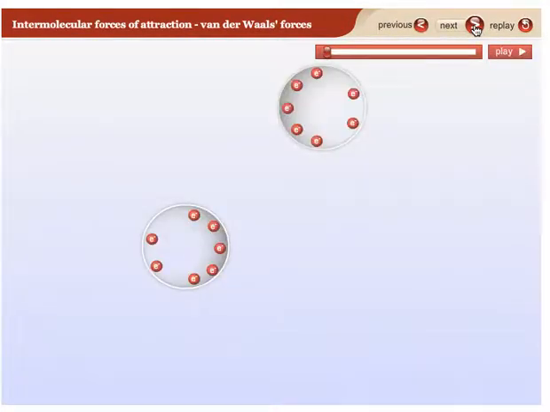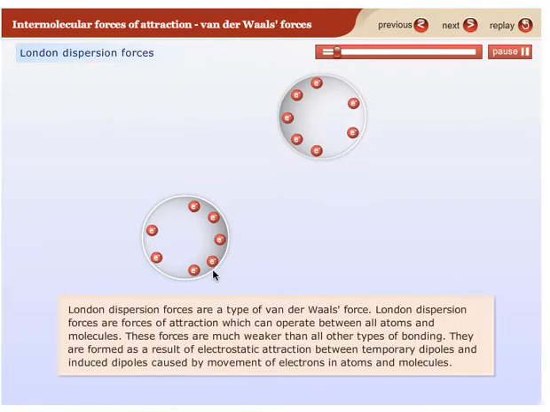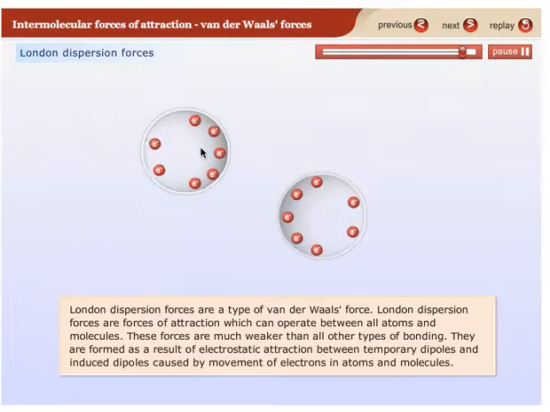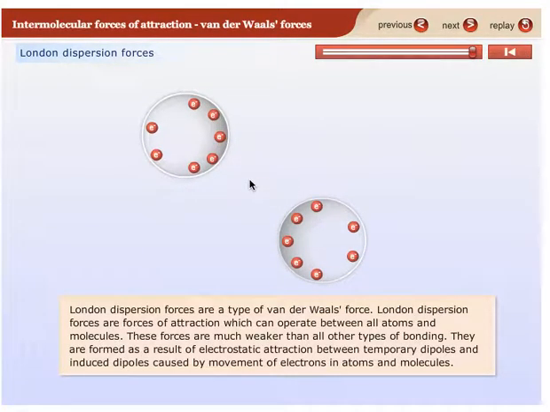Okay, so the first type of intermolecular force we're going to look at is called London dispersion forces, and this is when we do what's called an induced dipole. So this is what I did in class with the pieces of tape. Okay, so when I forced one of those pieces of tape to be opposite. So we bring together these two substances, and notice these negatives shove those negatives to the other side. They repel them, which makes this side slightly positive, that side slightly negative, and you form a little attraction there.